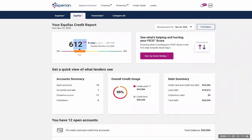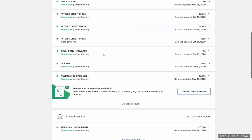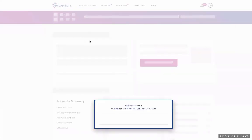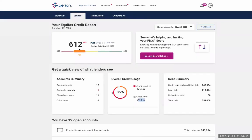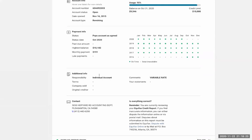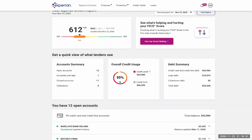It looks like on Equifax, score went down 25 points. I bet you because maybe one of these accounts closed because of either non-usage or one reason or another, right? The other one has 13 accounts. So you can see that by closing an account, how that can affect you, right? Because the total limit, I think was what, $53,000, $52,000 on the other one. You actually go back and verify. All right, $56,000, right? 78%. It went down 25 points because of that one account. I don't know which one it is, but it got closed.